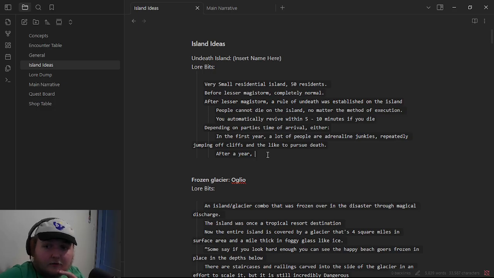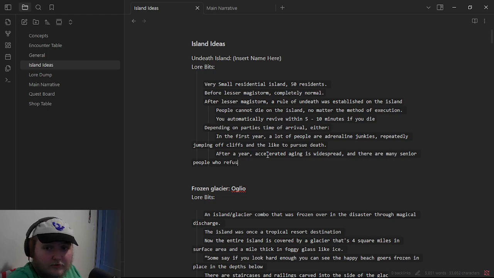Depending on time of arrival, either in the first year, a lot of people are adrenaline junkies, repeatedly jumping off cliffs, or after a year, accelerated aging is widespread. There are many senior people who refuse to leave the island because if they do, they would, well, die.